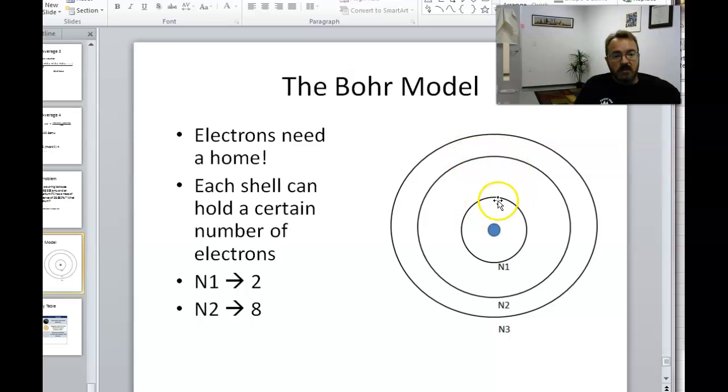And so when it jumps, let's say we had helium, so it has 2 electrons here and that's it. I could take one of these electrons and bump it higher in energy, and it can go to the second or the third or the fourth shell. But if it goes between the first and the second shells, then it's a certain specific jump in energy because each of these shells has a specific energy associated with it. So that almost gets you to the modern view of electrons, and that's okay. That's all we really need for this particular class.